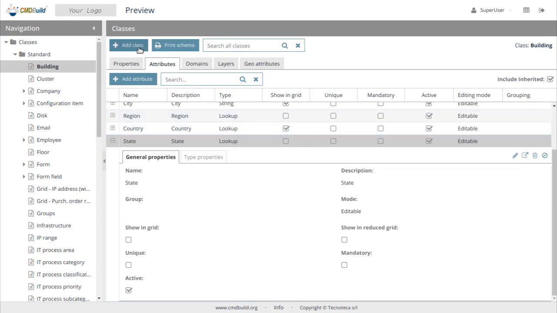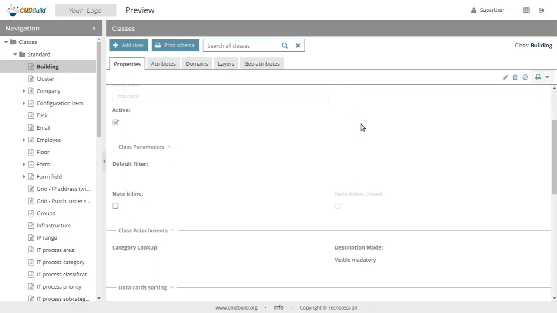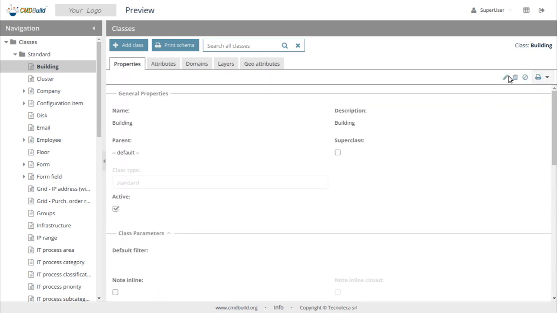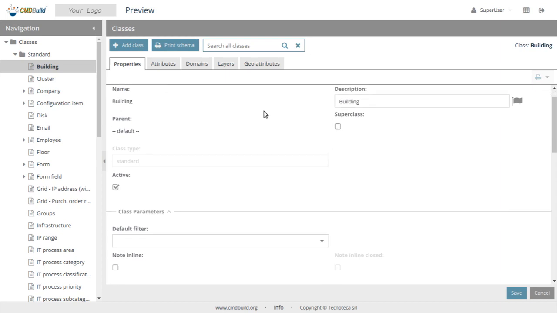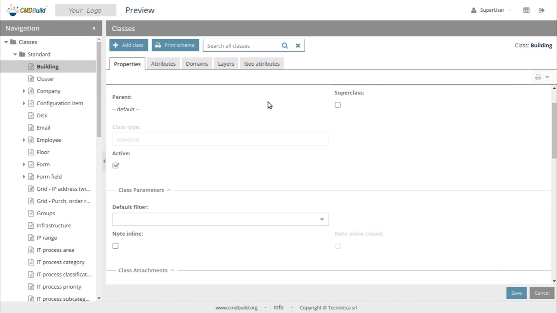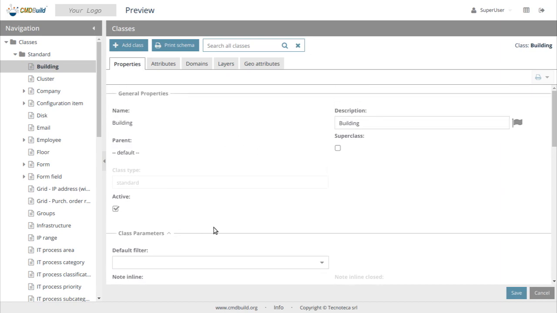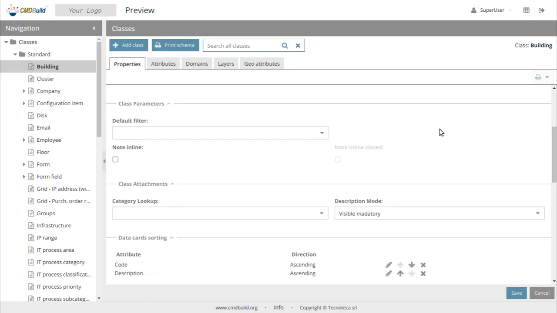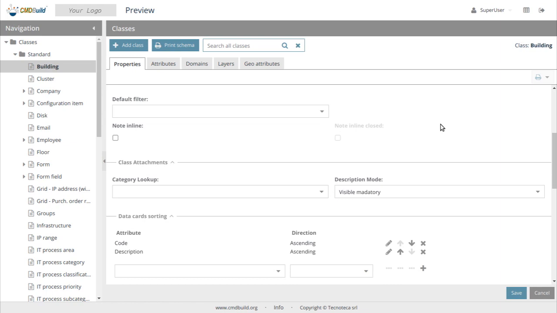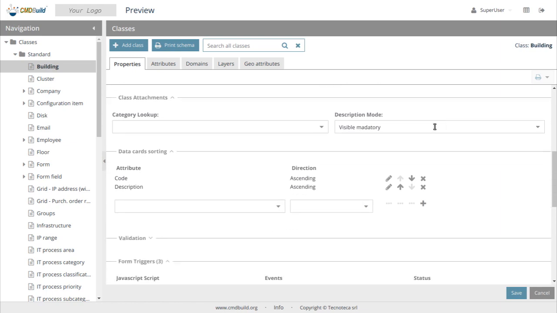Okay, so in order to see the editing form, we need to go into the class information, which is actually more comprehensive than the previous one, and this includes all the general information. The editing form has all the new information which we just spoke of, like the general information, the class parameters, and the filters, and also information about the attachments.